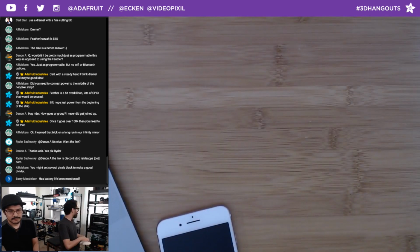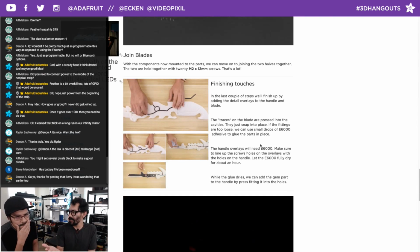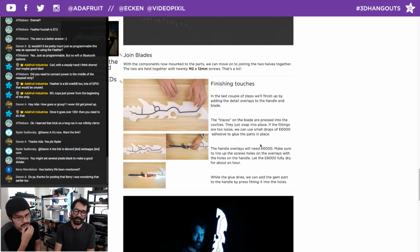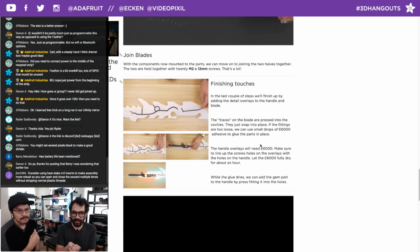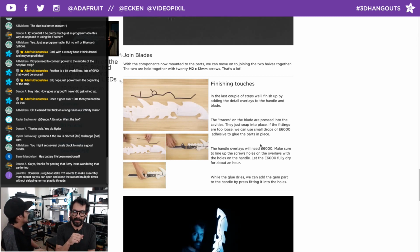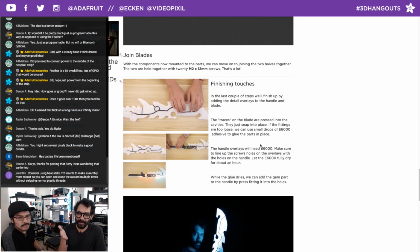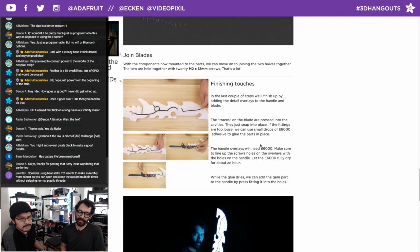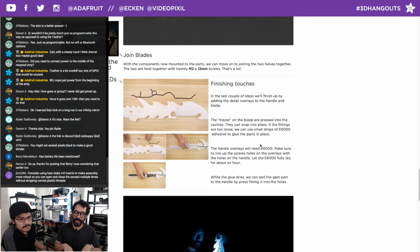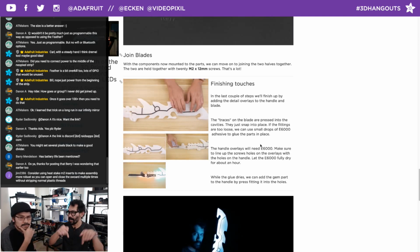The last couple of steps is adding the detail to it. At first I was painting these in, masking out the parts to have the brush fit inside the channel groove to add that detail in there. But that was way too time consuming. It only takes like 8 minutes to print out the little detail parts, so I went with that instead. They're 1.4 millimeters thick, so it prints really fast, and they just snap into the channel grooves of the trace detail. You just snap it right in.